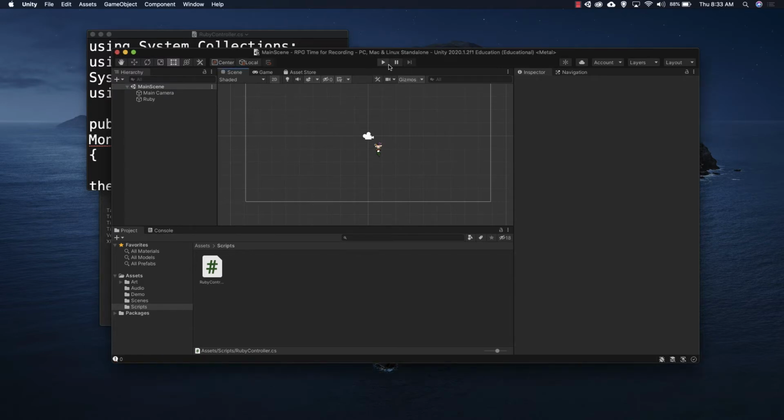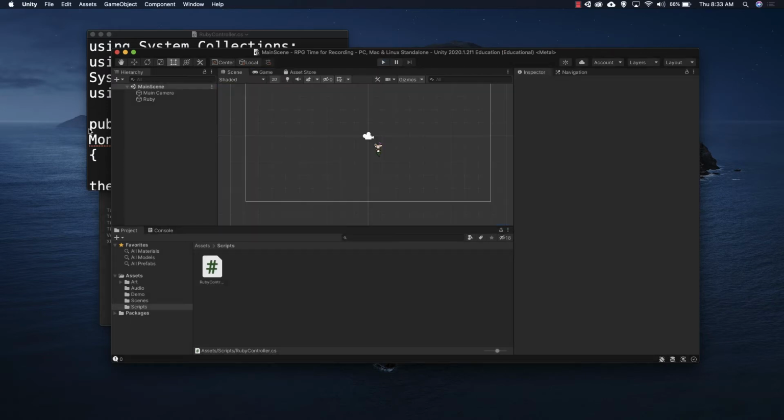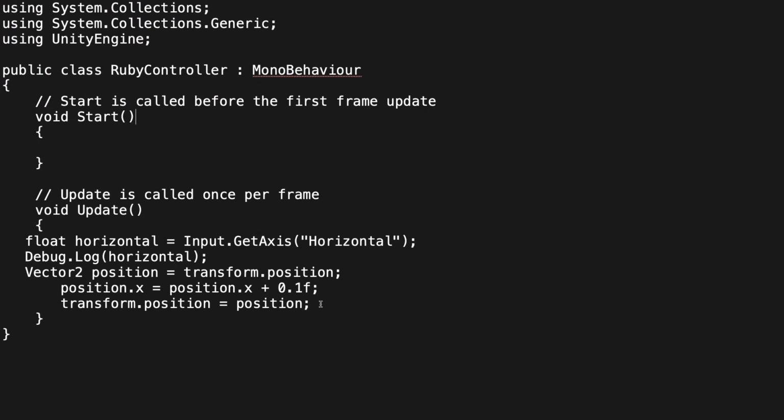Okay, so go ahead, we press play, and it's going to keep on moving because we need to add one more line. Right here in position.x equals position.x, we need to multiply this by the variable we just declared.